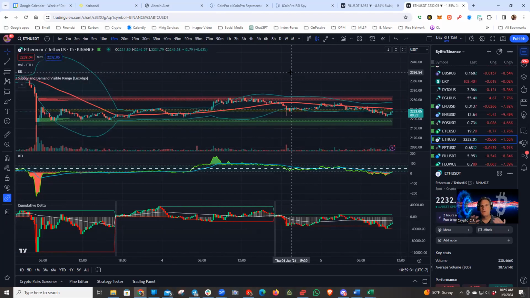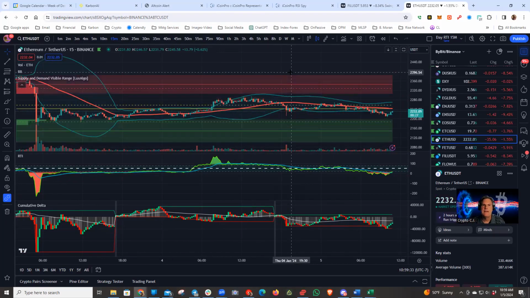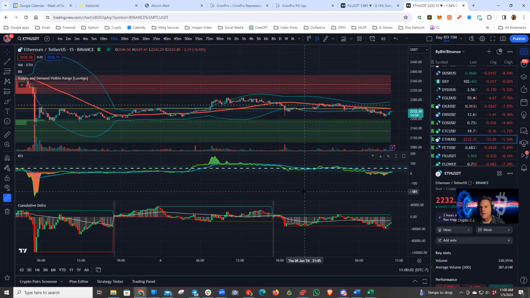that's how I do my day trades on the 15-minute chart using the supply and demand visible range, RTI, and cumulative delta. These will change. Probably I'll do another update in a year or two, and I may be using different things. I've got a video like the one I did 2 years ago. I was using the RSI, I believe, and the MACD, and I've had success with this approach using these indicators on my manual trading. So that's all I have for my day trading approach.